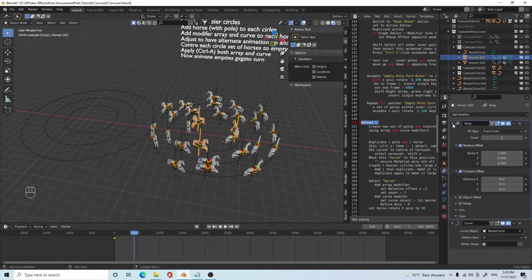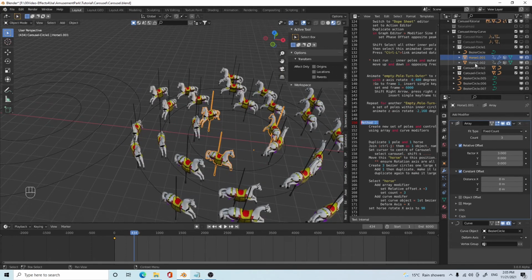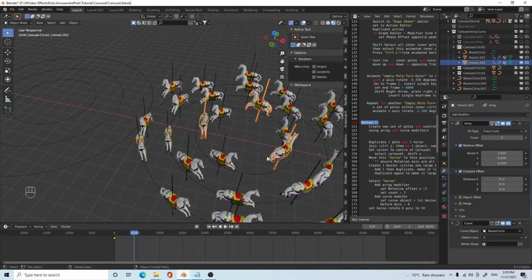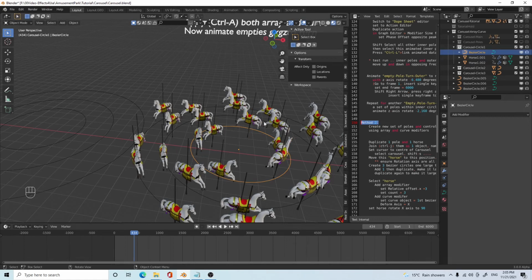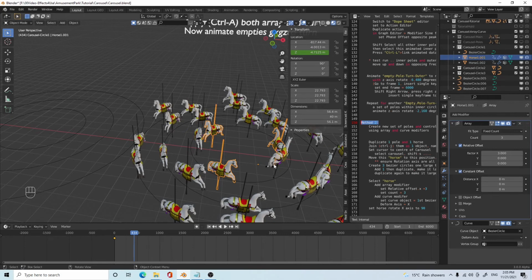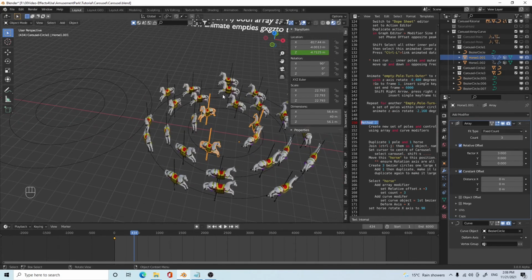In each of the horses, just like the fence, you have an array. I have three horses, but the reason why I have three horses and then have another horse again in the same collection is that each of the horses, 001 and 002, they both have three horses each. And what I was trying to do is that I wanted the horses inside the ring to have one up and one down and one up, one down within the same ring. So that's why I have two horses, and they're basically the same array modifier, same curve because they're all pointing to the same circle to line up. The only difference is that if you look at the item, you have to adjust the x-axis, 785 and this one 817. This is to position the horses so that they are not in the same position, right? So that they're in the alternate position.